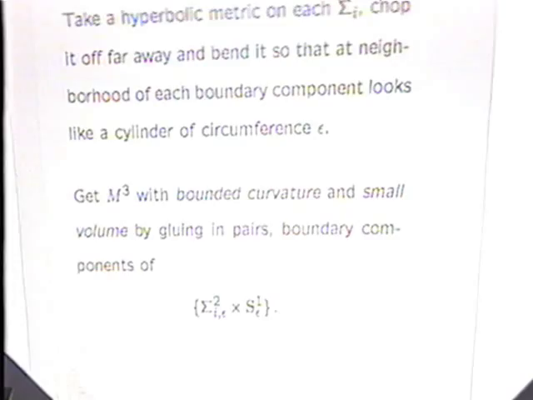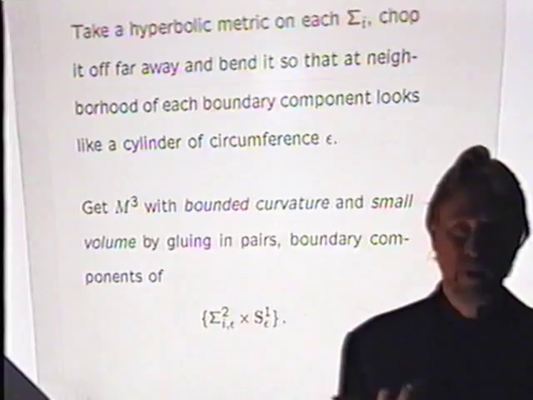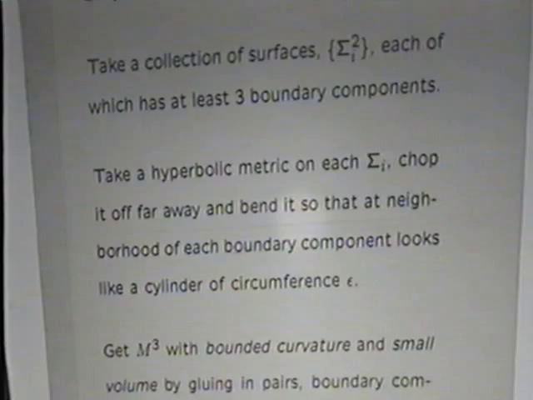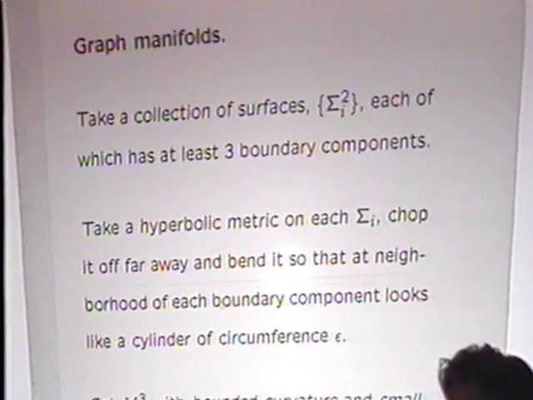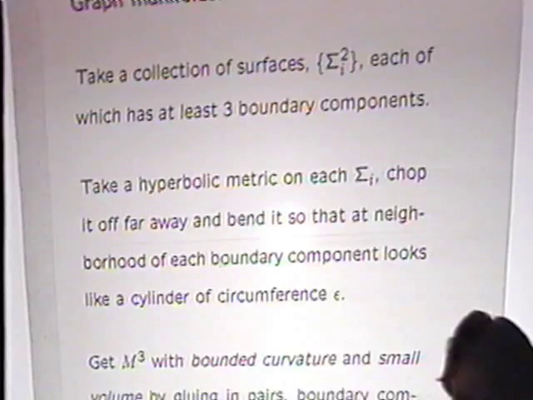Okay. Now here's a more interesting example, certainly will be familiar to various people here. So here we don't have just one group acting locally, but a kind of collection of tori and even of different dimensions. Okay, so let's consider a three-manifold which is obtained in the following way. We take a collection of two-dimensional surfaces with boundary. We may as well assume that each has at least three boundary components. So they're all circles, like pairs of pants or things like that.